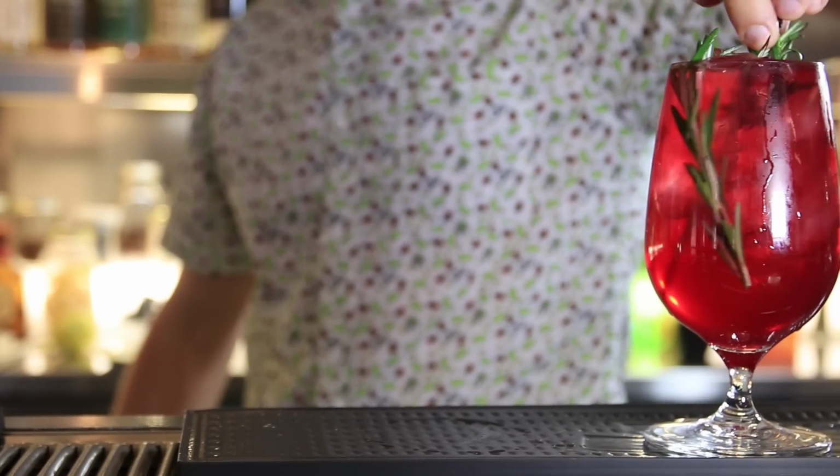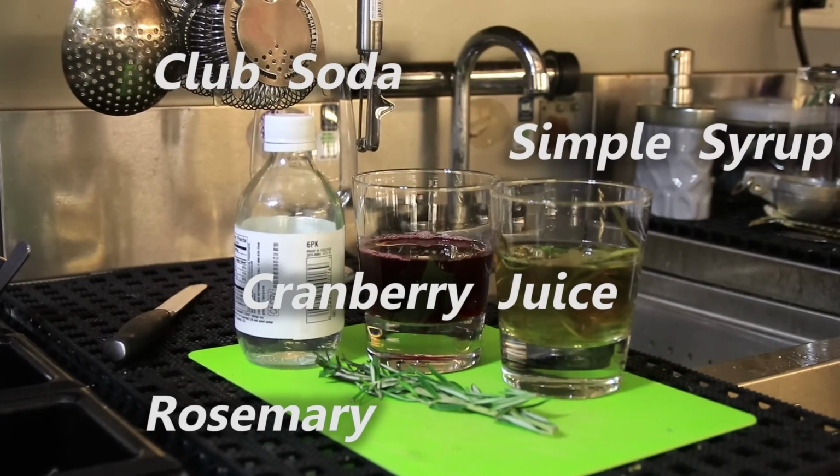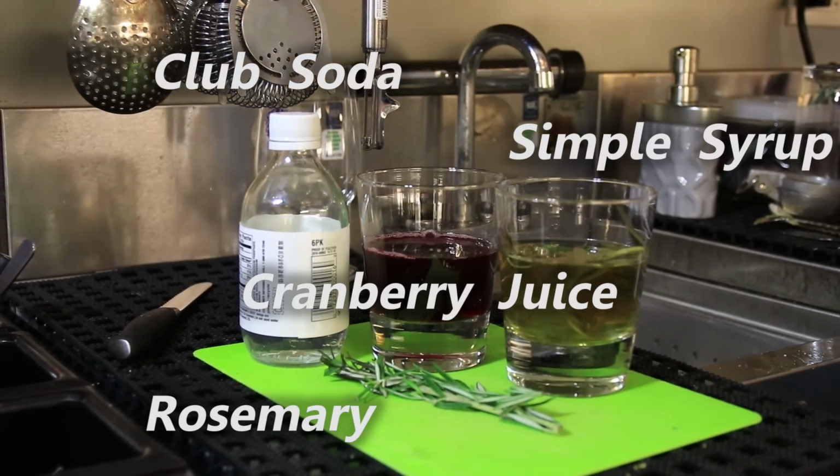The next drink we're gonna do is sort of a take on a cranberry cocktail. It's like a hail rosemary thing. So we're making a rosemary simple syrup. Very simple. You got some rosemary. Simple syrup is definitely simple.